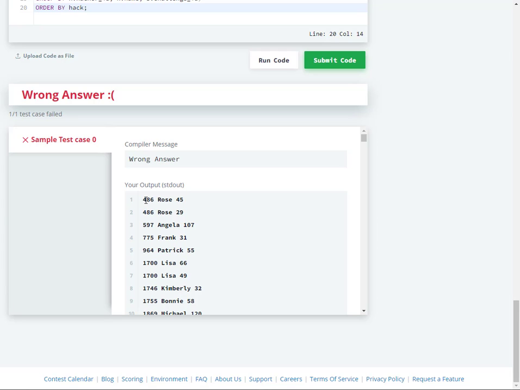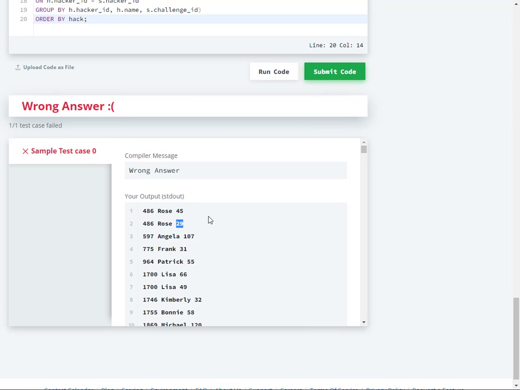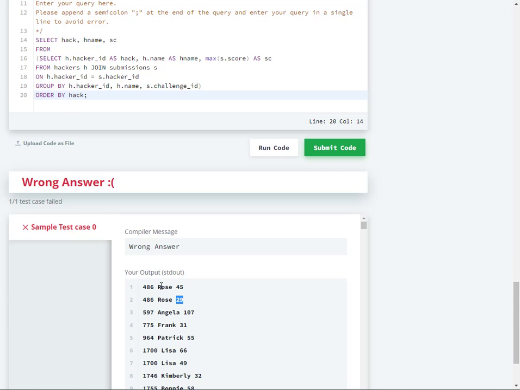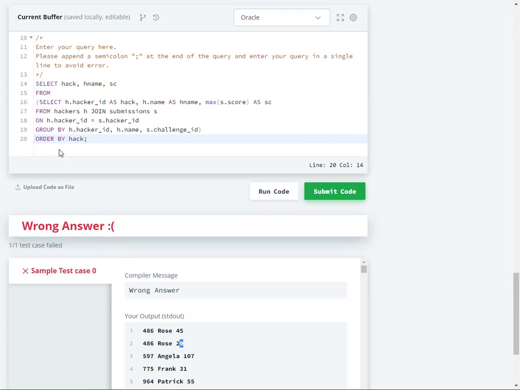So as we see, when we order by, I have a 486 and a 486 rows submitted to 2 different challenges. The maximum score on one challenge was 45. The maximum score on another challenge was 22. So if I group the hacker ID and rows together and then run a sum on the score column, it will add those together.